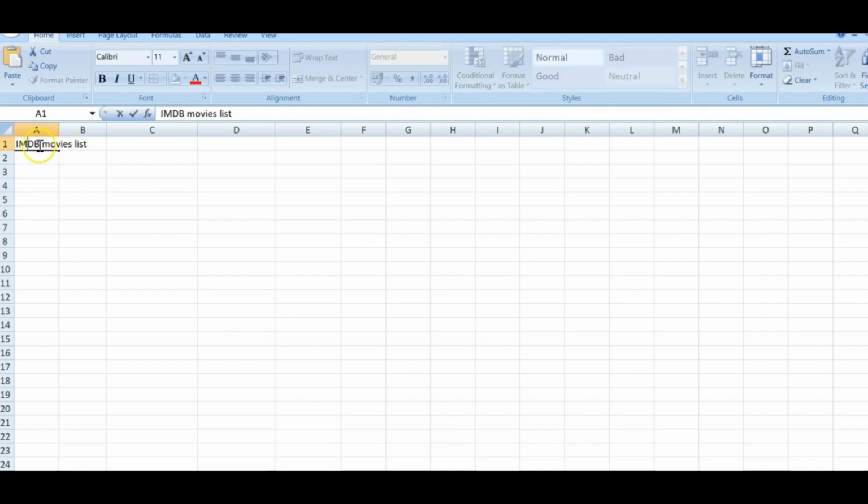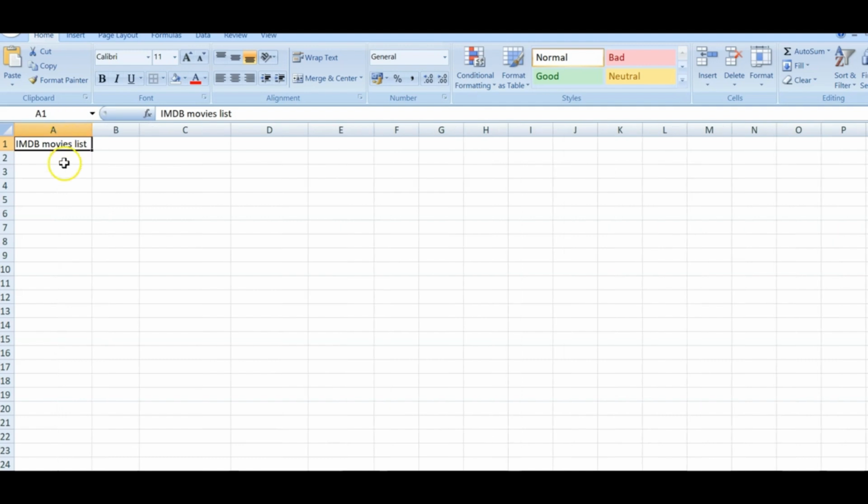The entire character string is still in cell A1. When you click on the portion between the A and B columns, it will show the double arrow like this one. When you click, it will expand to give space to the IMDb movie list.